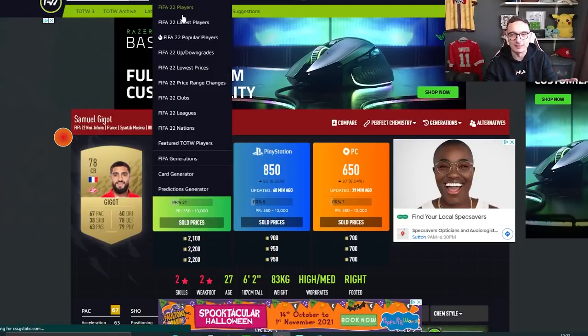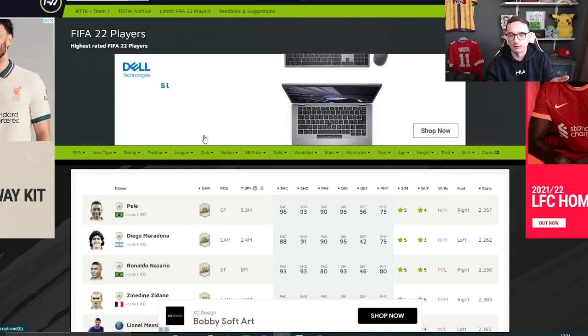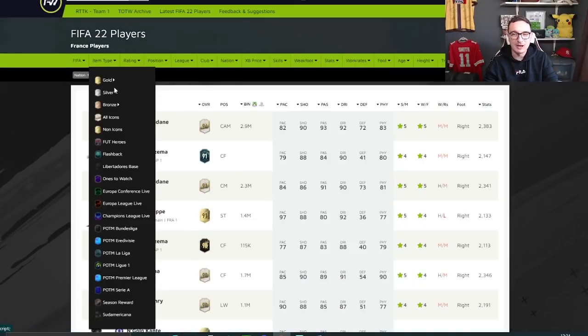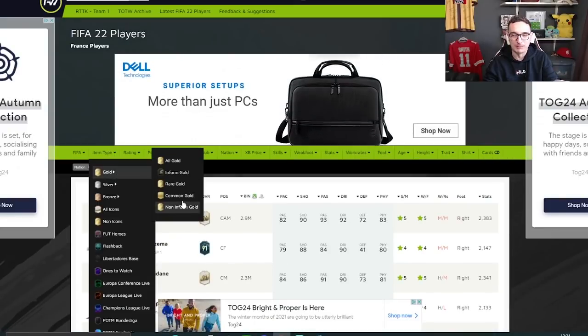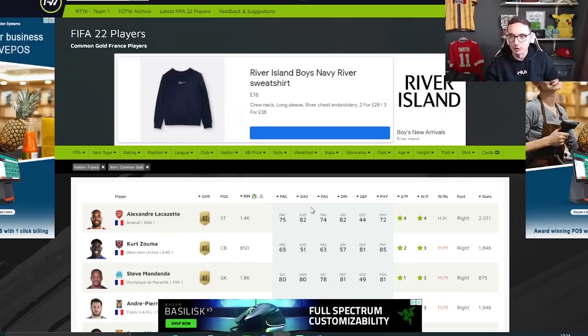And again, it's easy to find these players. FIFA 22 players, and you just want to go with Nation. Let's go popular, let's go France. You click on France and whatnot. And then you want, for me, I'd normally go gold commons. That's really where you're going to make your money from here. But gold commons, I just flick through and have a little look and see what some of these cards are going for.